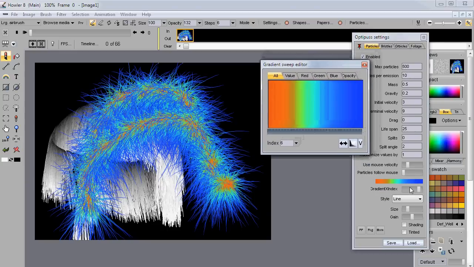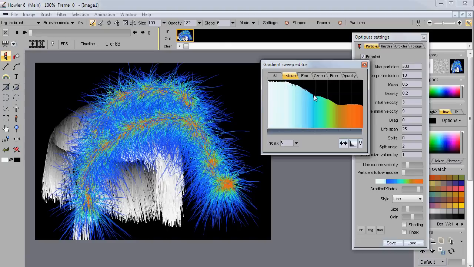The sweep editor will open at that point. And one thing we'll do is first of all we'll switch it. We'll start with a brighter blue here. We'll set the value a little bit higher, so it kind of goes white, and perhaps something like that. All right. Then we'll also set the opacity initially fully opaque, but then we go and fade away.